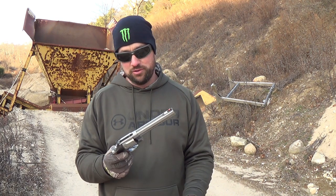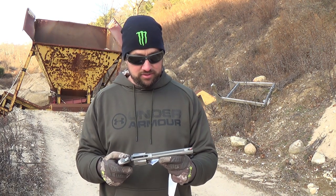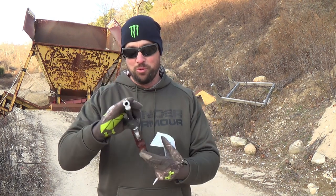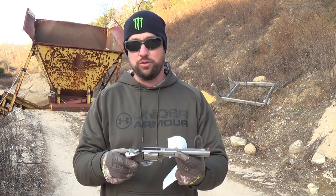Fifth category is the cool factor — this gets an 8.5 out of 10. To me, this thing is ultra cool. It's big bore, it's got a .44 Mag, it looks cool. The proportions — you really can't get a revolver to look better than this. This is about as cool as a gun can look, in my two cents. I can't think of what I would do to make it look better. Other Smith .44 Mags are cool too. So it gets an 8.5 out of 10.